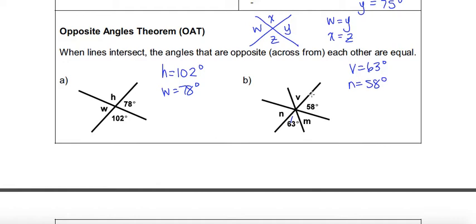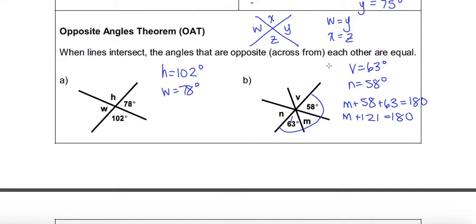Well, if I take a look at these three angles here, all three of these will add up to 180 degrees. These form a straight line. So M plus 58 plus 63 is equal to 180. We're using the property that we learned in the previous example to help us solve for M. So I'm going to simplify my like terms to figure out what 58 plus 63 is. That's 121. So M plus 121 is equal to 180.